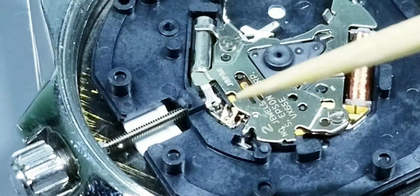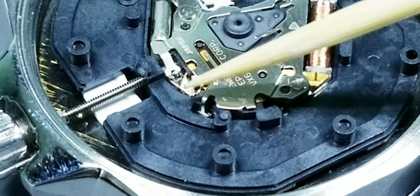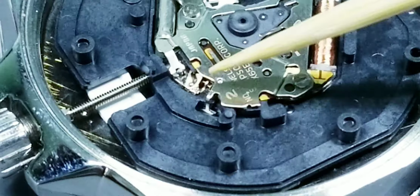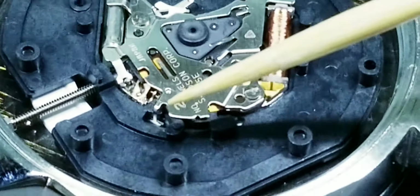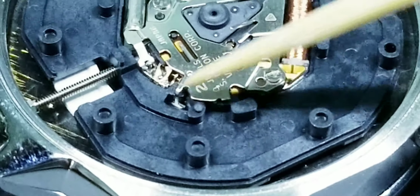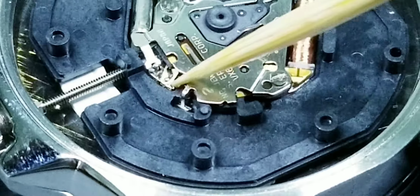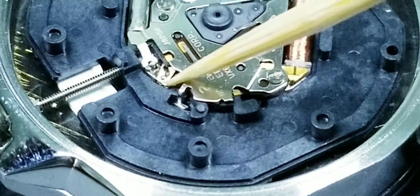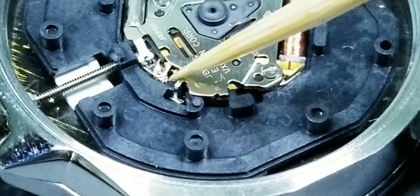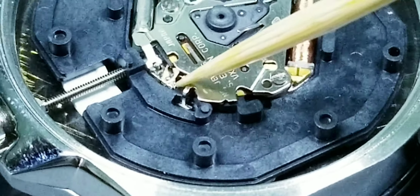crown, stem, this yellowish part that looks like a U, okay, I believe that's called the yoke. And then right beneath the yoke, right here, you'll find the setting lever. It's going to be silver colored for this watch. So once you find that setting lever, it's going to have a very small dimple. You can see that the dimple is kind of shinier in the middle right there.